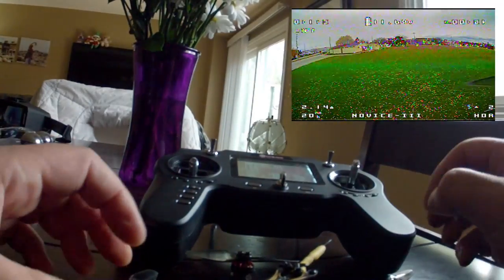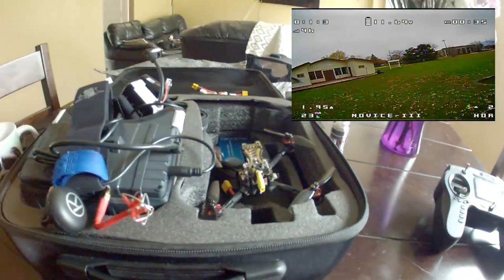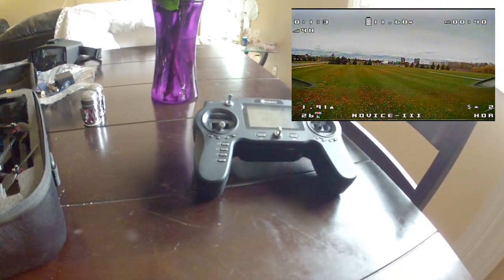Anyway, I don't want to go on too long. So hopefully that will help somebody get something like this into the air, whether you've got a kit like this or similar. You know, let's hope you get it in the air.